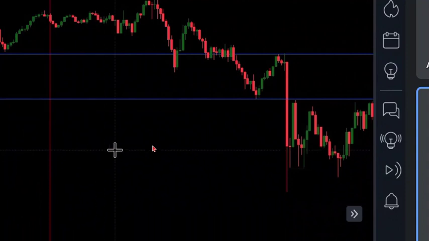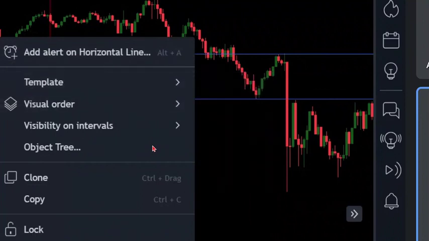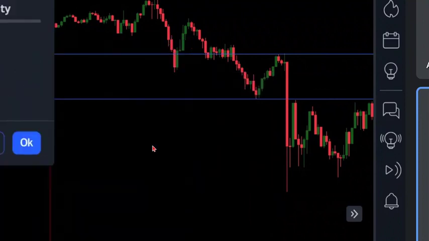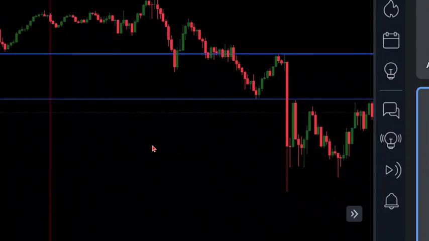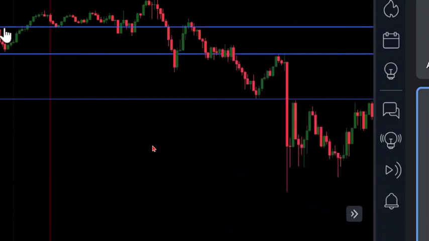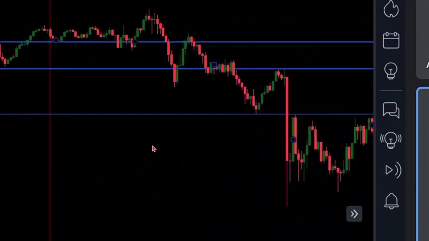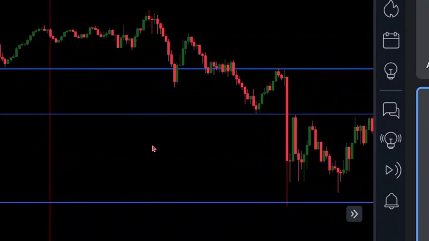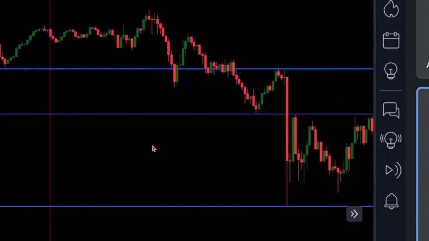Can you make the one at the top a thicker line so it can symbolize the power? So we can know that the one at the top is the highest high, just make it a thicker line. Yeah, like put it on a 2. Okay, now go ahead and clone that line and put it at the lowest low at the bottom. Yeah, drag it down to the lowest low.